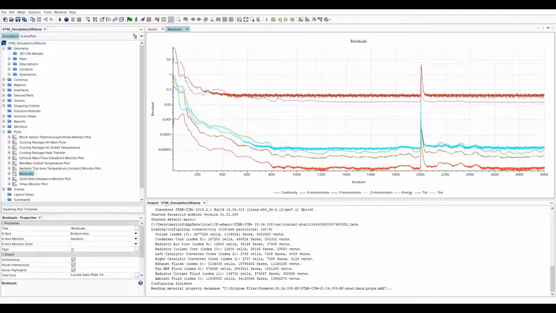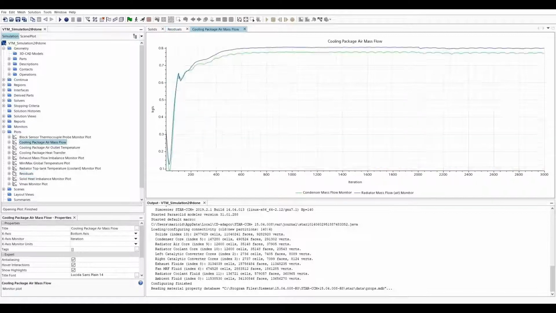You can see on the screen that there is a spike. That spike is where we replaced the heat shield, presented a new heat shield, and you can basically see that in just a couple of hundred or maybe 500 iterations, the solution has converged. Let's also have a look just to confirm for the air mass flow if it's converged. Yes, it has been converged because there is no effect of the heat shield, which is at the back of the vehicle, on the front side of the car.